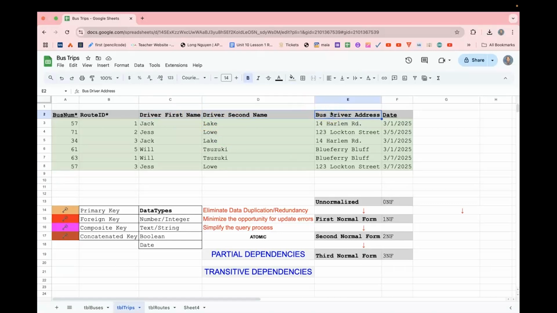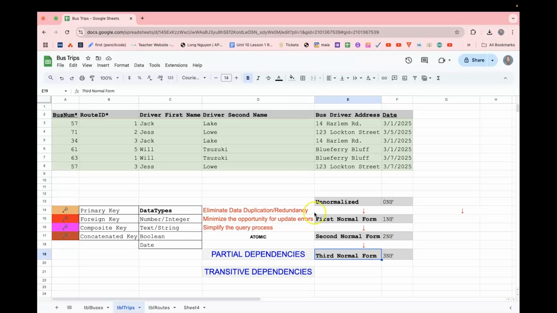So this attribute is dependent on these non-key attributes. It's not dependent on the primary key at all. This is known as a transitive dependency. And now we know that we need to manage that situation and get into third normal form.